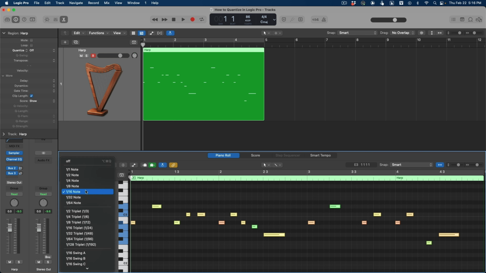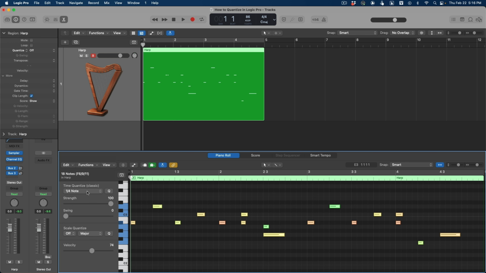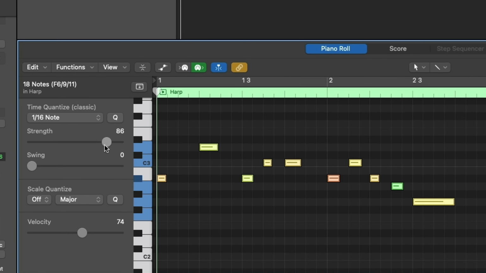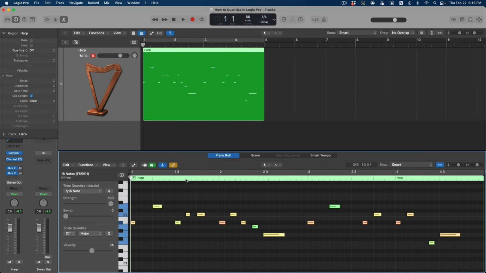If we change from 16th note to quarter note, it will automatically quantize and then dynamically change as we go to the different values. The same thing works with the strength. As we move from 100 down, you can see that the location of the quantizing changes dynamically with that, which is very handy. And then that will work also with the swing. You can see a note over here, move. So that's one way. If we undo that, there's our unquantized version.